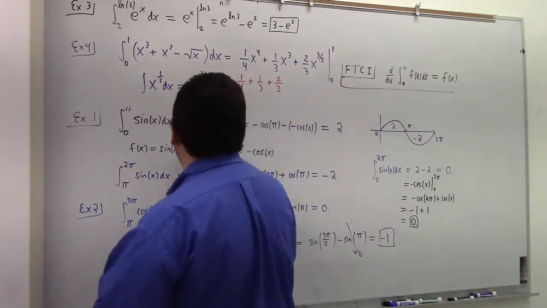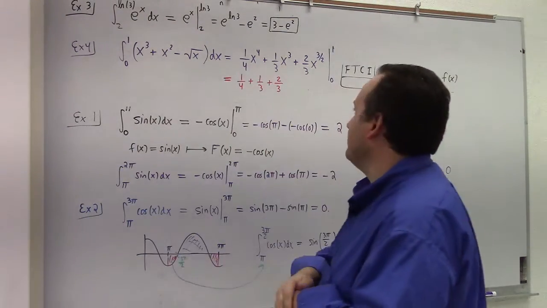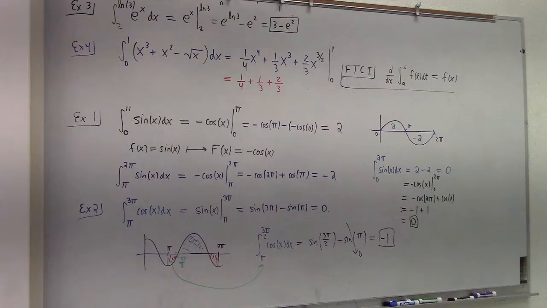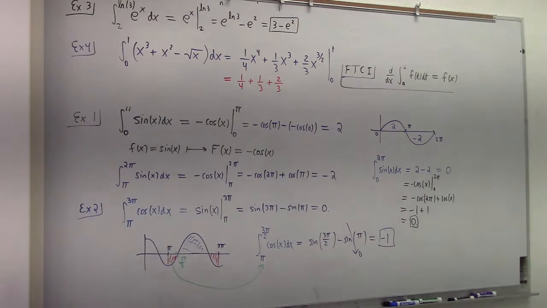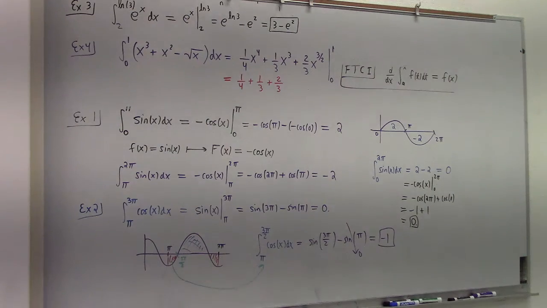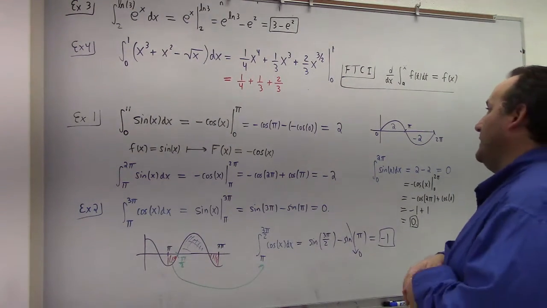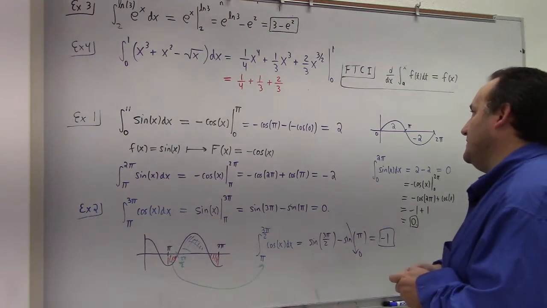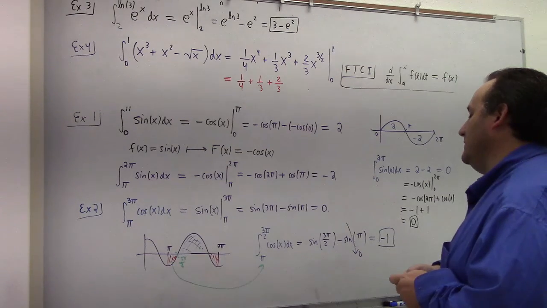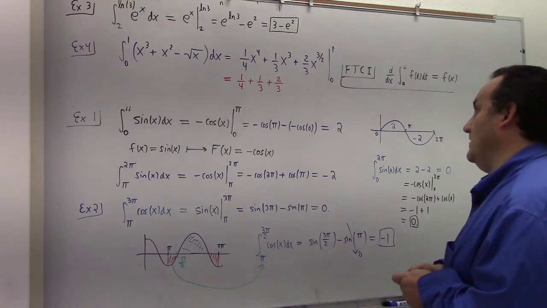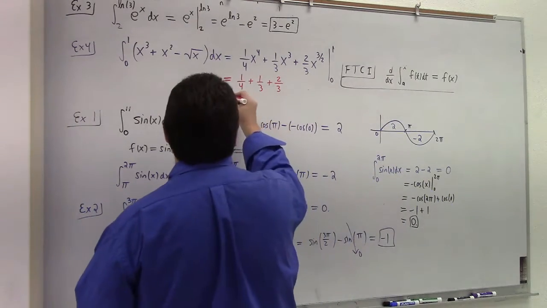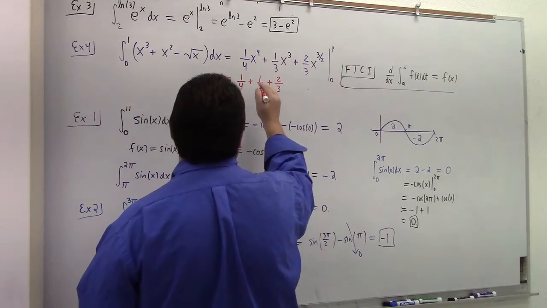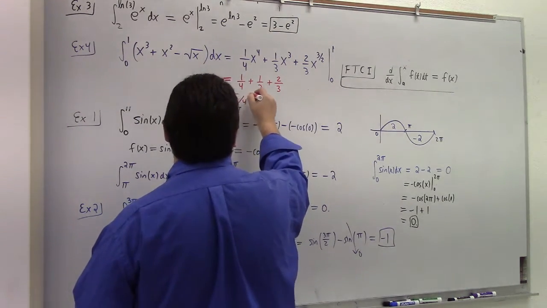Let me erase this comment over here. What about 0? It gives you nothing, because when you plug in 0, you get 0 again. And so we just have to make a common denominator of 12. So I get 3 plus 4 plus 8, 15/12. Is that right? Did I do that right? I'm not sure if I did that right. Oh, 1/3 plus 2/3 is 1. 1 plus 1/4 is 5/4, yeah? Let's be civilized. 5/4.